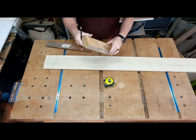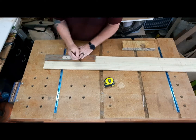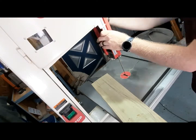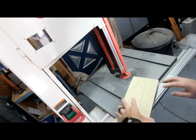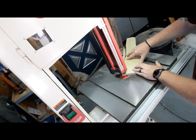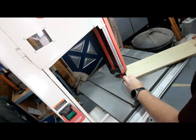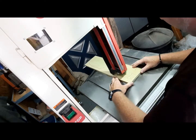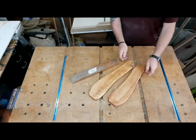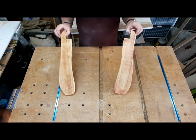The original armrests were square and flat, and they were actually a little rotten where the nail went into the back. I wanted to make something a little more comfortable, so I drew out a shape I thought would fit better and cut it out of a pressure-treated fence panel — about $3.50 at the big box store. I cut it out on a bandsaw, and once I applied stain they matched up pretty nicely.